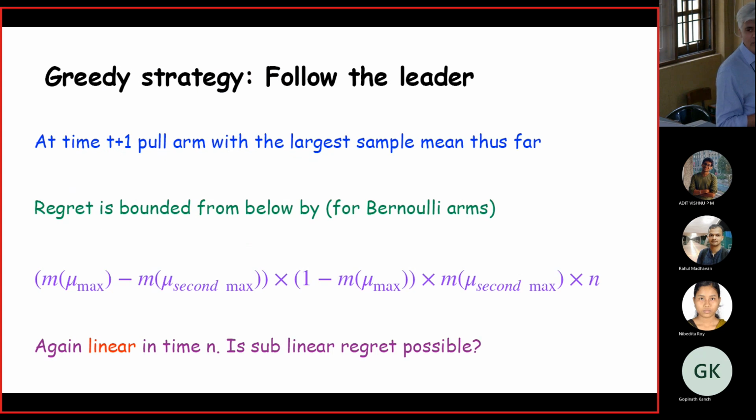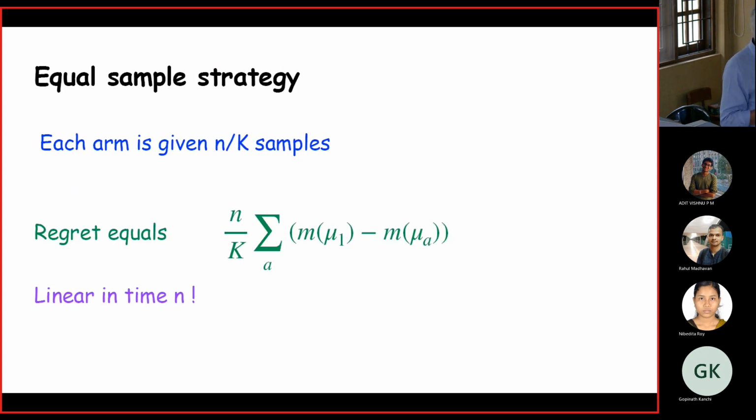Bad strategy. Now let's do follow the leader in this setting. Could I show you that next slide? What do you think will happen if you do follow the leader in this setting? What could go wrong? Your samples might be off. Yeah. Can you make it more concrete? So you might commit to a wrong answer at the very beginning and then stick to it.